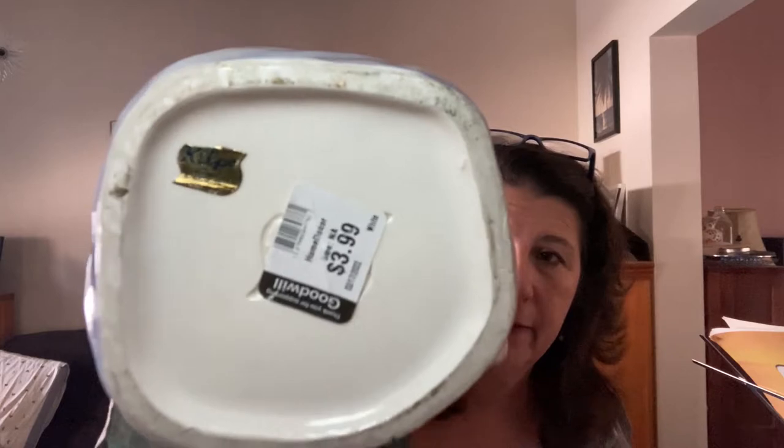I saw this beautiful statue of Mary with Jesus — it's a planter. The reason I picked it up is because it still had its original label on it that said Kelpo. The comps for selling Kelpo items like this were somewhere in the $25 to $35, almost $40 range. It's very three-dimensional and a little bit bigger than some of the others I saw sold. This only cost me $3.99. I found another Mary with Jesus planter by Kelpo on the same trip for $2.99 — a matte finish, not as three-dimensional. Really nice shape, no cracks, nothing wrong with it.